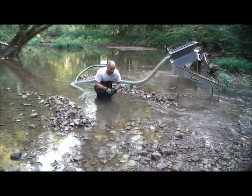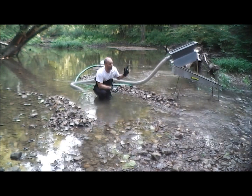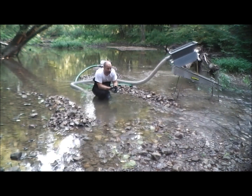Don't work yourself. Work smart, not hard, so to speak. But like I said, you set the nozzle down, let the dirt come to you and take it away. It runs enough aggregates through the day. I think I put probably 2 gallons of gas through that yesterday and ran 6 hours just for a test to see what my mats are.